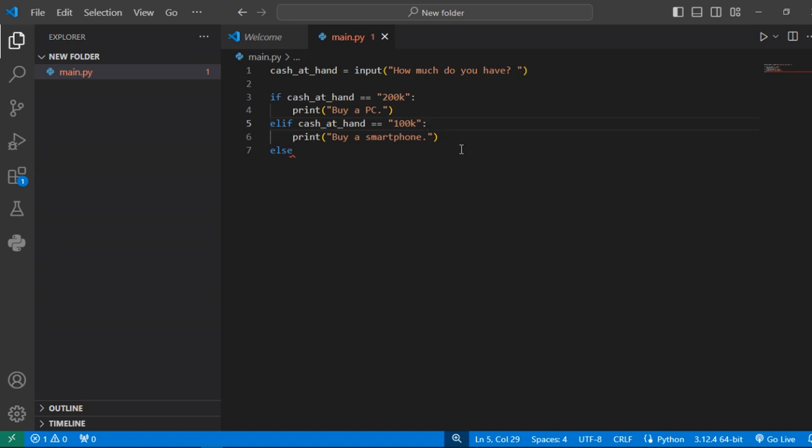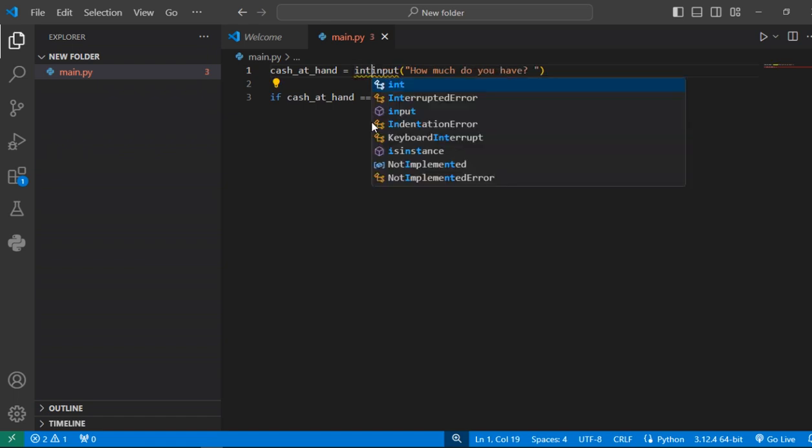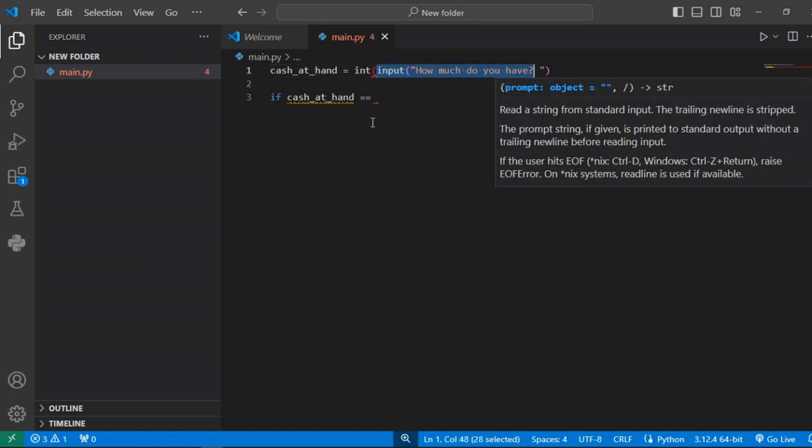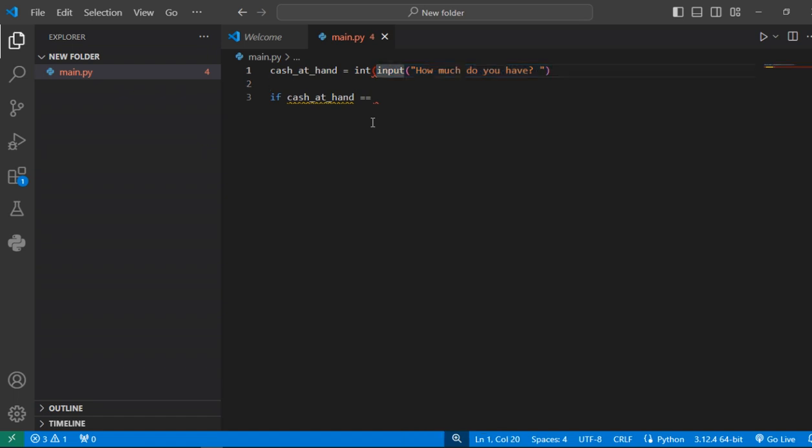So let's clear this and start using integers. Okay, let's turn this to an integer. So if cash at hand, let's say if your money is up to 200k or more, you buy a PC.